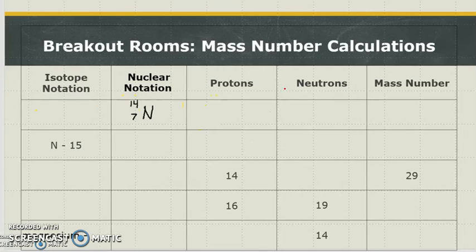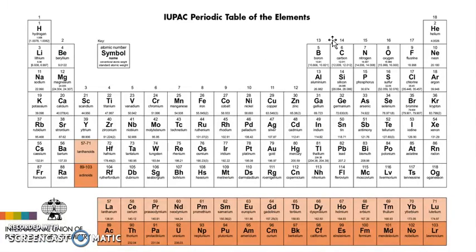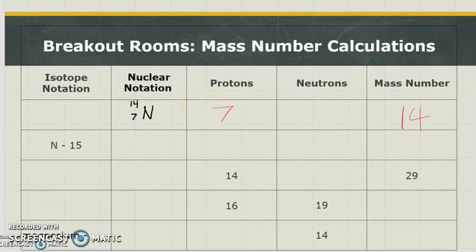So we don't know really a whole lot about this. We know it has a mass number of 14 thanks to our nuclear notation. And we know that it has an atomic number of 7. So let's look on our handy dandy reference periodic table of elements here. We know what has a 7 is nitrogen. Oh, hold up, that's the old sheet. So we know it's going to be nitrogen, and we're going to write that on here. Nitrogen 14. That one's a little close to the line too. Sorry about that. And we add 7 to 7 to get 14. There we go. All right.